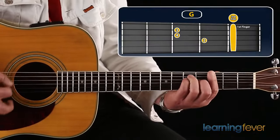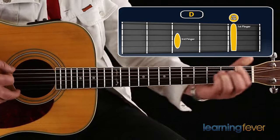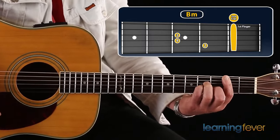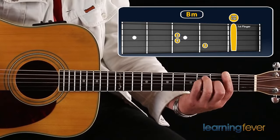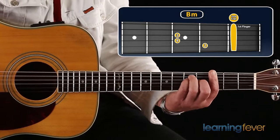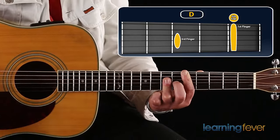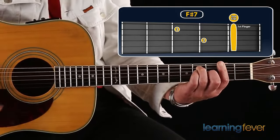That deals with the verse. Let's have a look at the chorus now: G, sliding up to a D and rolling — we've already done that — down to the E-Minor, and the 4th bar goes to a B-Minor. We've got a G again. Here's a nice little trick: B-Minor to G. These A-Style minor chords look like the E-Style bar chords, so be very careful not to get them confused. We'll go upstairs and just move across one — that's a nice little exercise from B-Minor to G. Then we go to the D on the 5th fret, open E-Minor again, and here comes the F-Sharp 7 on the 2nd fret. That completes our chorus.